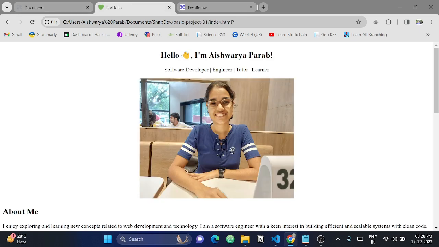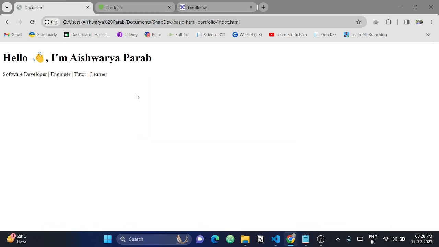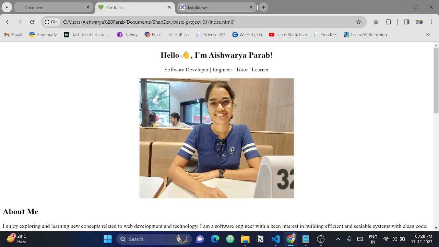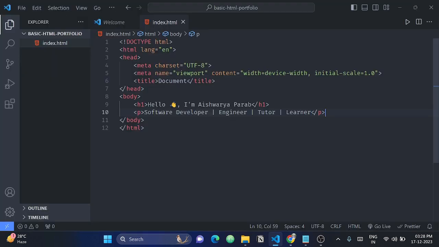I know that here it is centered and we haven't aligned it in the center as yet, but let's do one thing. Let's use the image first and then we'll move ahead into centering the elements. So in order to use an image in any website, we use the img tag, which is nothing but the image tag. So in this case, we will use the img tag, but this is a self-closing tag.